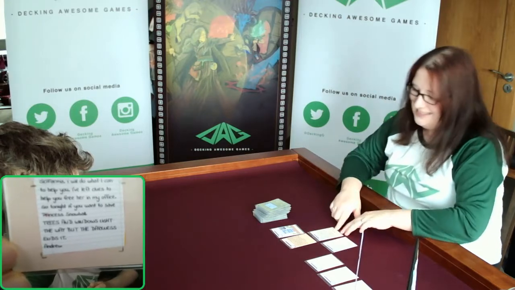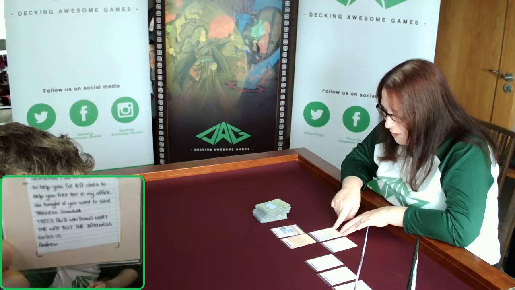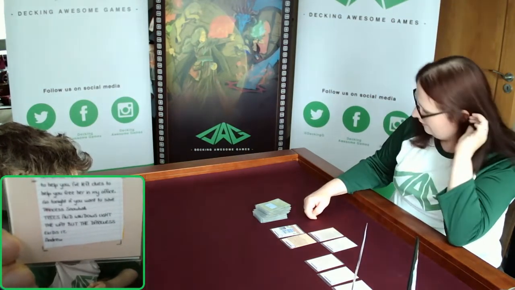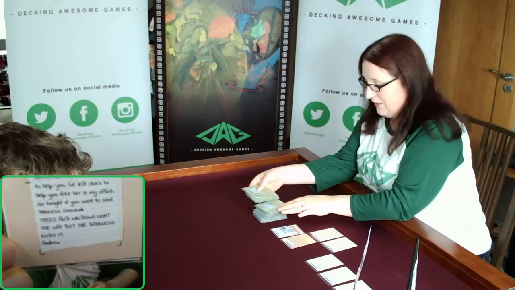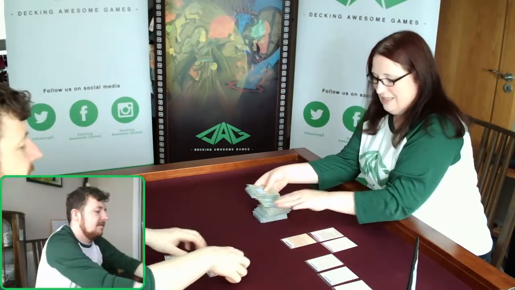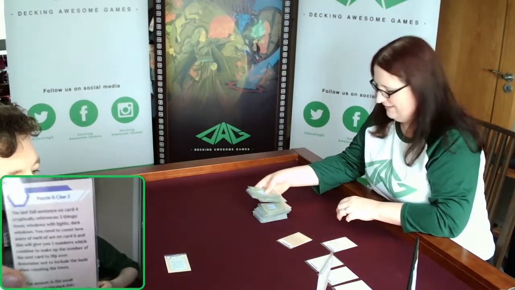Then it says the answer is a small number on the back of card 152. Do not flip this card. So I'll get that as well. Oh yeah, show that as well. And I can read the... Oh yeah, sorry. Yeah, go on.